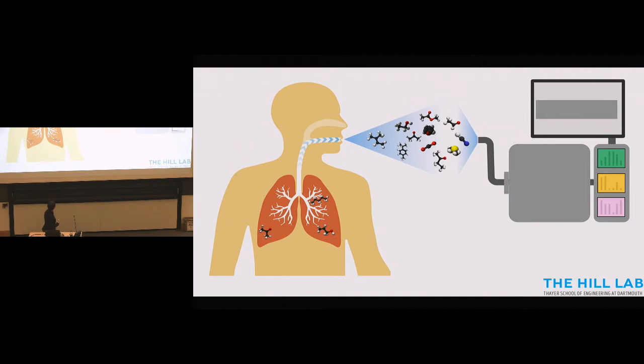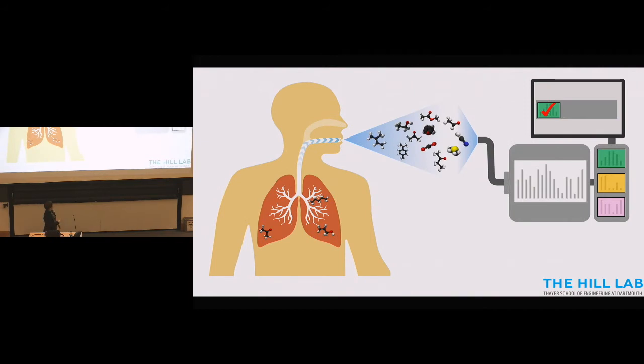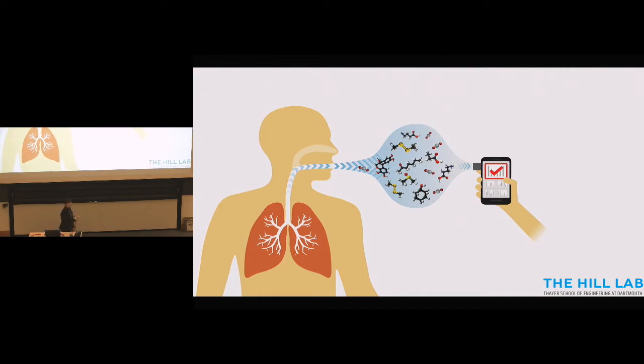And so, taken together, we definitely think that we have a good reason to pursue this avenue of work. So, what does that actually look like? As I mentioned, we hypothesize that there are molecules that come from the lung. They may come from circulating stuff that's going on immunologically. They may come directly from the epithelial cells in the lung as well as the organism. These molecules are collected and measured until we are able to use machine learning tools to come up with a diagnostic suite. And what we envision, potentially in some cases, actually might be a system that is bigger. But I think what we envision ultimately is a system that looks like this. This is a cartoon version of that. There are lots of really great handheld technologies that once you know what the biomarkers are, you can apply to the field.